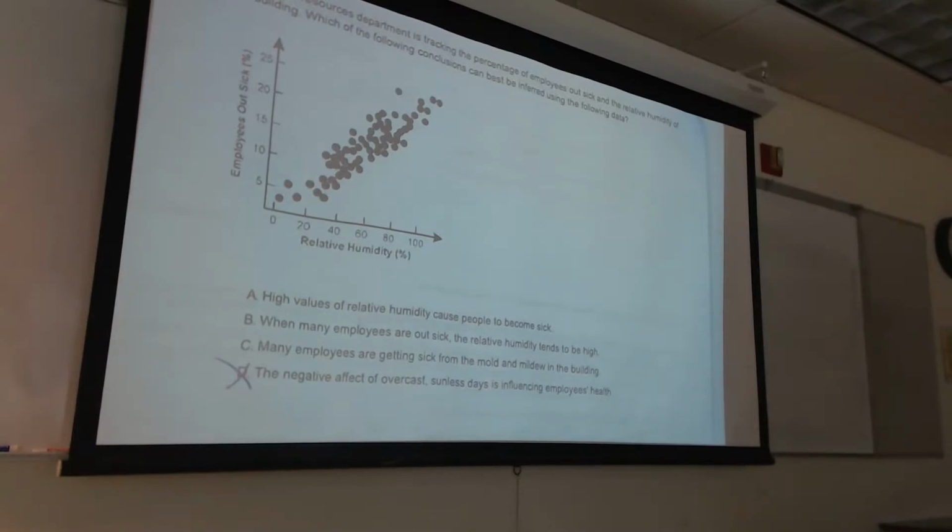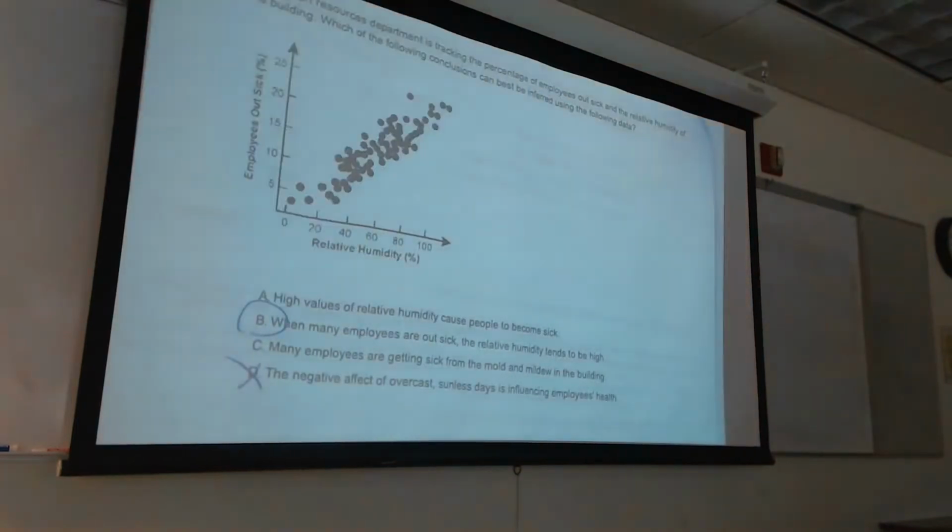Yeah. Okay, good. Because look at it. You can't say that it's causal. They're correlated. The higher the relative humidity, the more people being sick. But you can't say without any sort of data that it's causal. You can't say it's more humid in here, so everybody's sick. And you can't say C. You could infer it, I probably would. It could be because there's mold and mildew, because the higher the relative humidity, the more mold or mildew you might have in a space. But B is the most likely inferred.